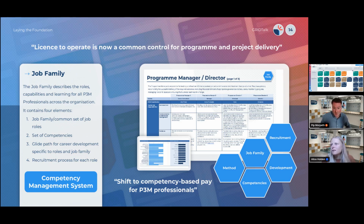So there's a lot of drive on competency management systems. I'm sure if there's anyone from local government on, there's Ghost, which is that platform. Network Rail will use Camille, and competency management is becoming much more critical in program project delivery. I think we have a partnership with Camille, and I think they'll come to our senior user forum to share their world. So yeah, look forward to that one in October.